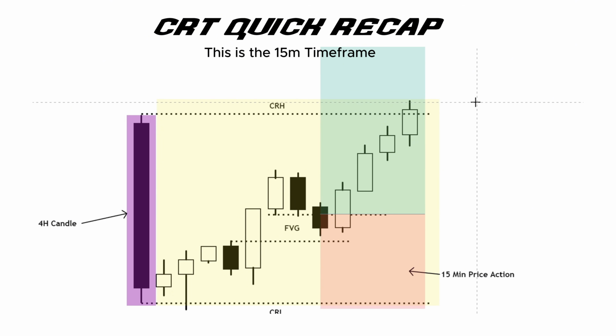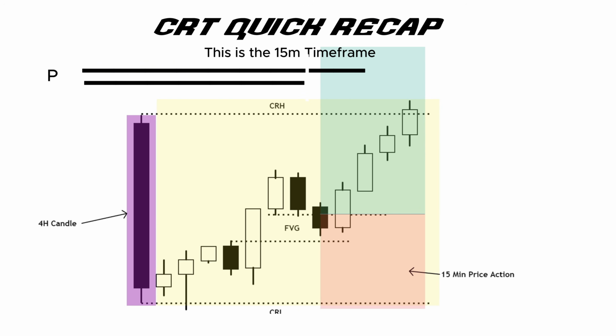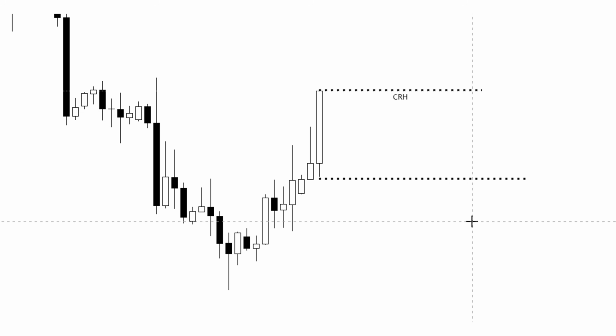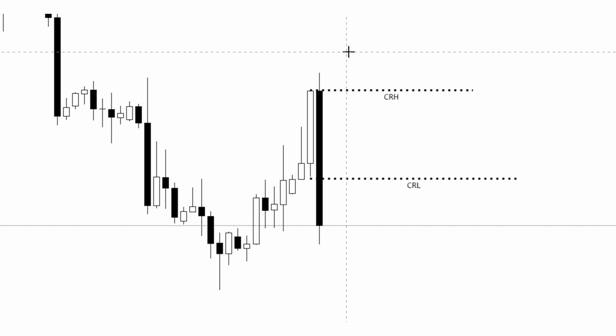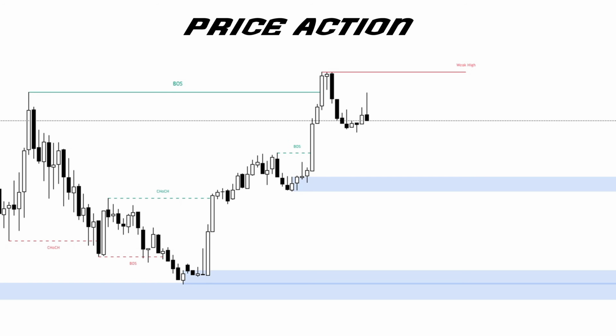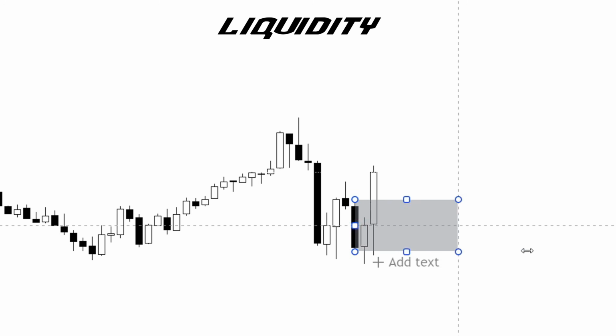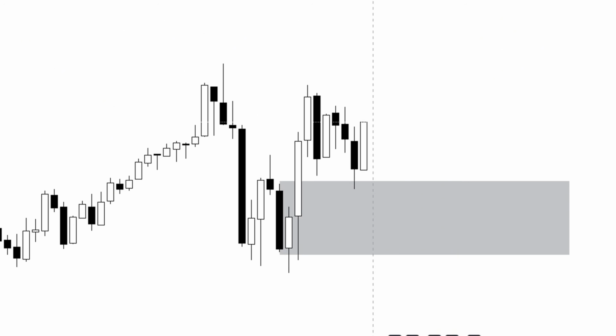I usually do this trade only when there is more data from the higher time frame. For example, if there's a key level to take profit from, I will place the take profit around there, and this increases the risk to reward ratio. And that's all for this video. This strategy implemented correctly is very powerful, but you need to master price action, market structure, and liquidity to use the CRT model most efficiently.